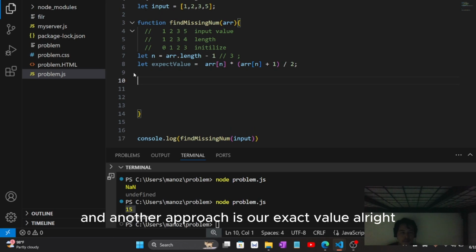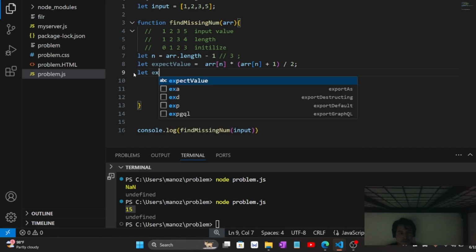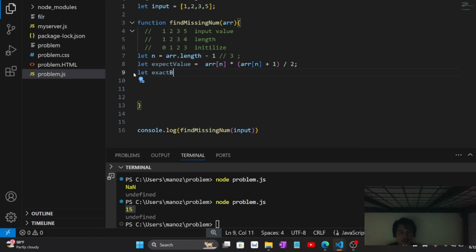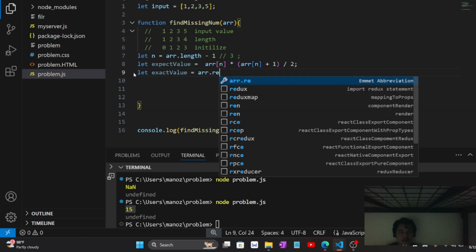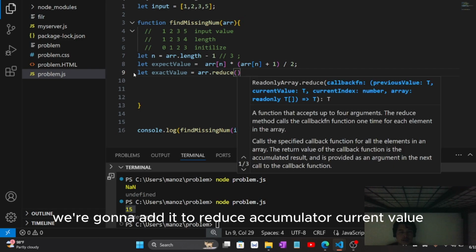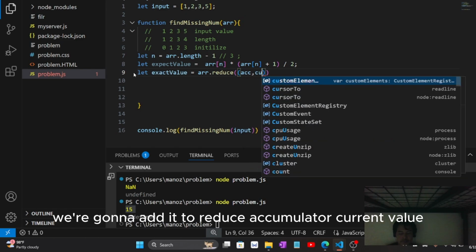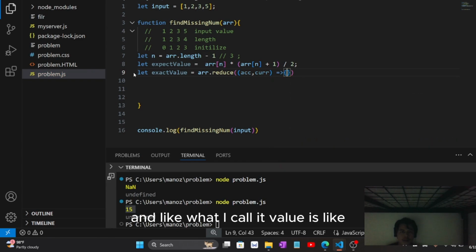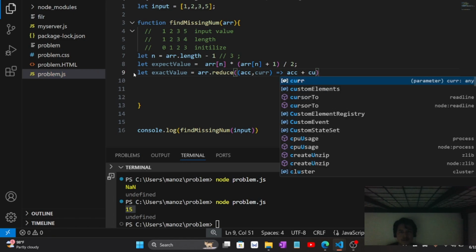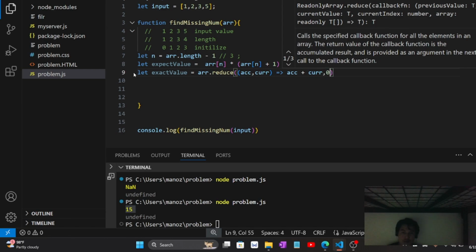Another approach is our exact value. Let exact value equal the reduce of accumulator plus current value, with accumulator equal to 0.